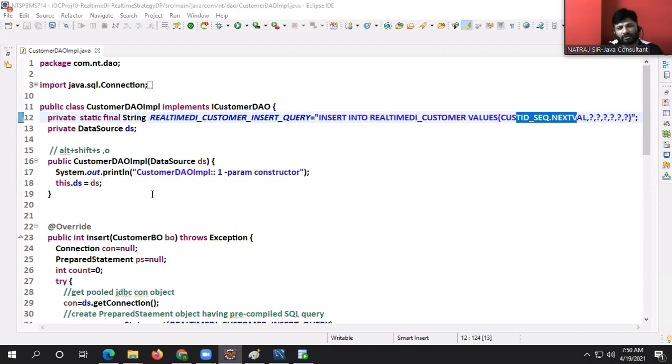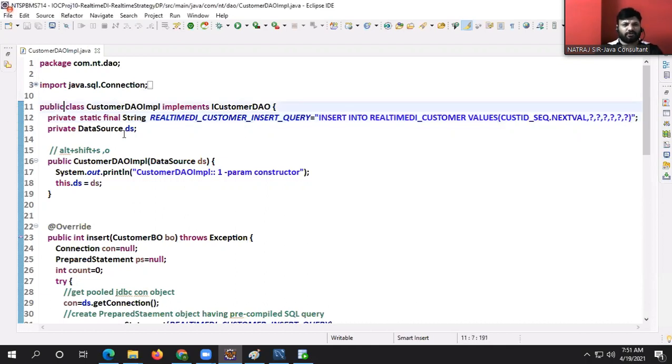So according to the strategy design pattern, it's better to take one more DAO implementing the same interface. What do you say, guys? Our code must be open for enhancement and closed for modification.